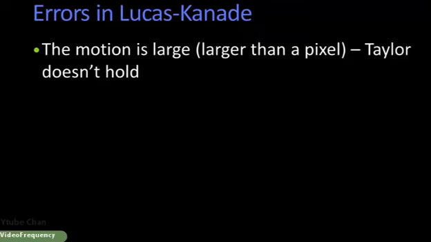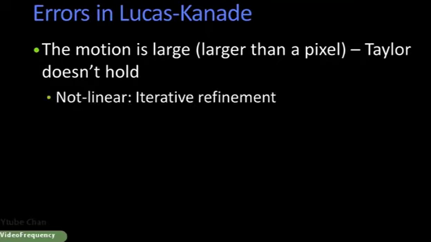Basically, we've made a lot of assumptions, and these assumptions can give us errors. The biggest error we have, the assumption that's in some sense the most wrong, is the idea that the motion is small, okay? Often, motion is large. And when motion is large, a couple of things are wrong with the Taylor expansion. One is, even if things are nice and smooth, they may not be linear. So we were doing a first-order Taylor expansion, not a second order, no second derivatives here.